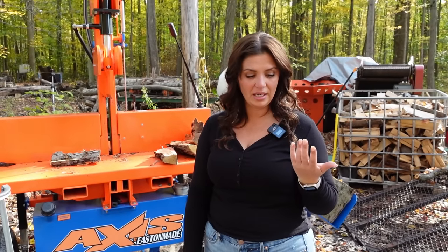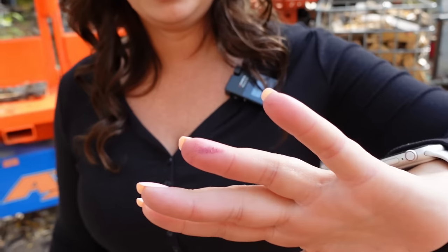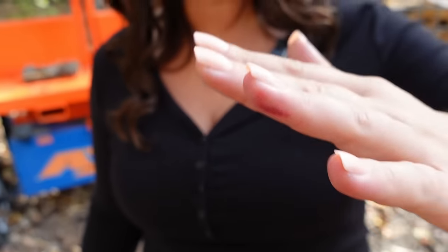So I just got bit. It hurt really bad. It's like an instant bruise. So I'll show you close up. It happened so fast that I didn't even register, and it took me a minute to get my foot off the pedal. And I was like, what the, just the pain. I didn't know where it was coming from because it wasn't under the blade or the wedge of the machine. So word of advice, don't do what I just did. But it hurts. It's throbbing. I don't think it's broken, but it's not pleasant.